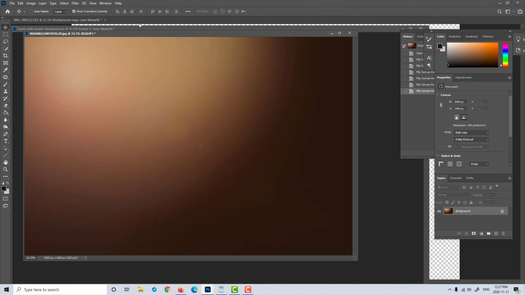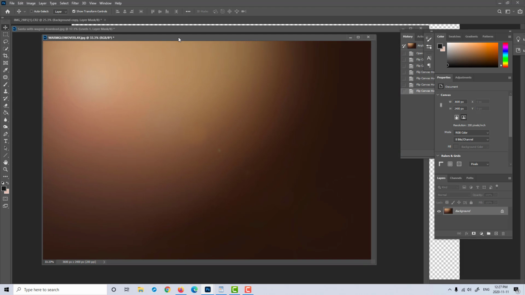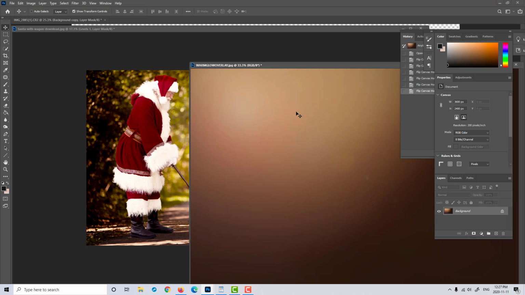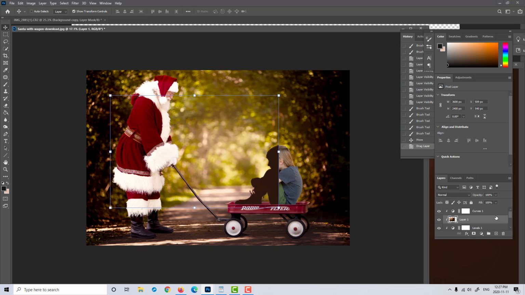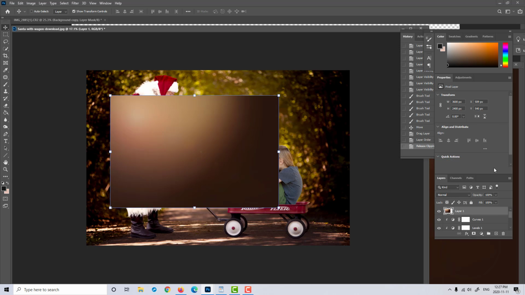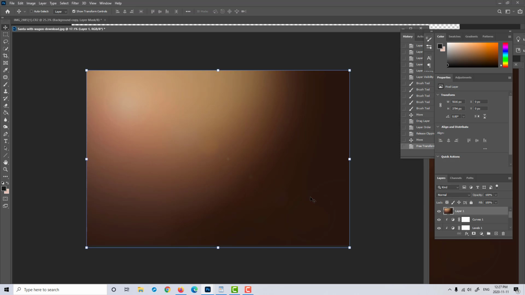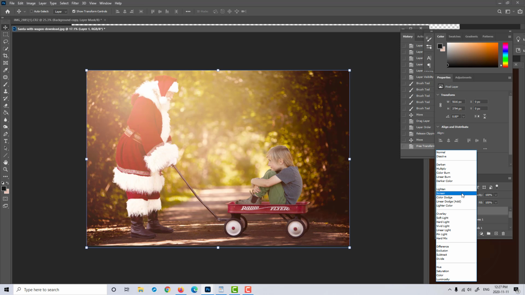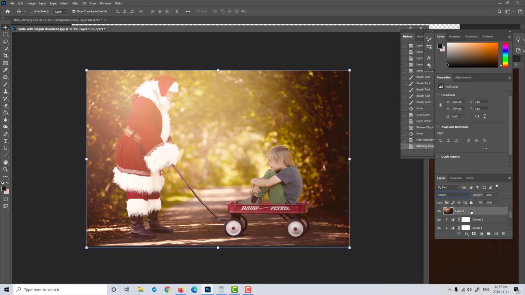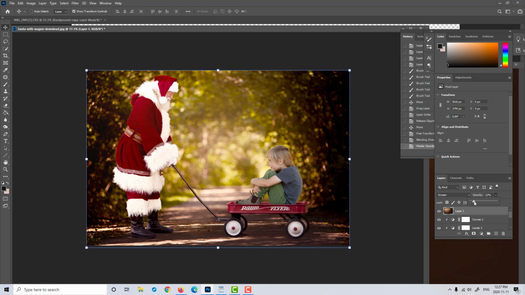I've created this overlay. Would it be called an overlay? Well, I call it an adjustment. And I am going to just drag it in and bring it up to the top, release the clipping mask. And I'm going to pull this down over the whole scene. And as you can see, that doesn't look very good, and it's hidden everything that we've done, but I'm just going to go to the screen mode, and that is now applying this to the entire scene, and it's far, far too bright. So I'm going to bring the opacity way down. I'm going to bring it down to about 10% or 11%.